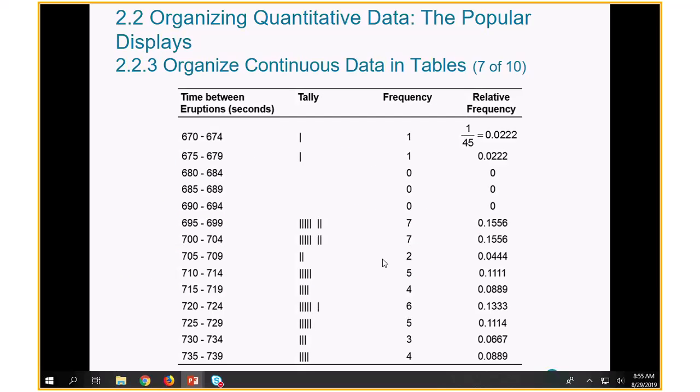Now, you can look at this, but there's no way in Hades I would give you something like this on a test, okay? Because it takes you half an hour just to do everything. So most of mine are going to be like 4 or 5 classes, so you don't have to worry about that. But that's just a representation of a frequency distribution.